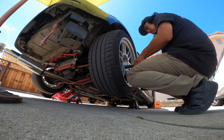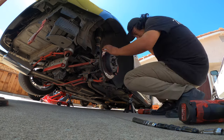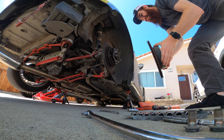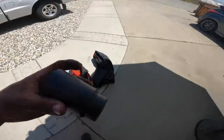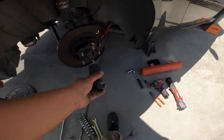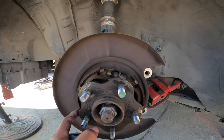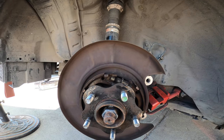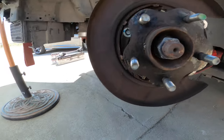But right now, caliper needs to come off. Take off your e-brake, and just like that, it'll come off like magic. Where's that big socket right here? If all is well, it should be 36 millimeter. It is not. If you guys didn't know, these are your e-brake pads. It's like a drum. Is that a better design than this? And this looks like it weighs a lot now.